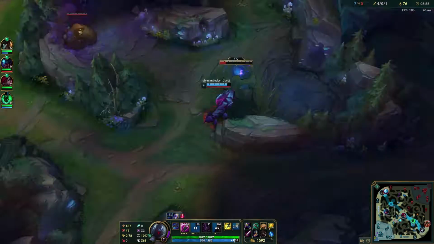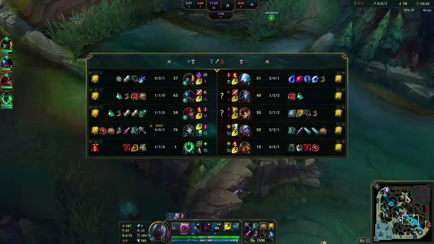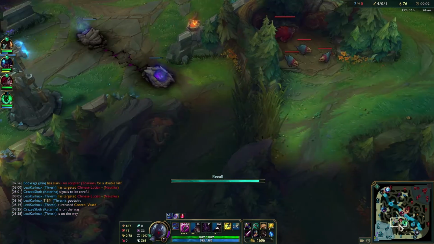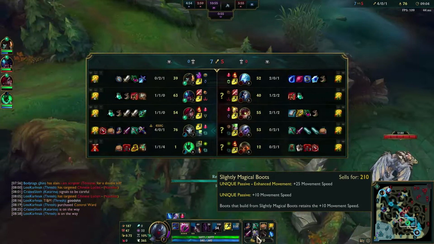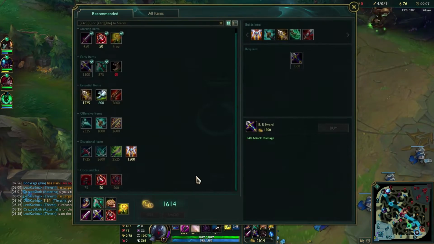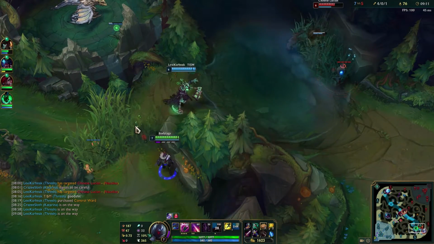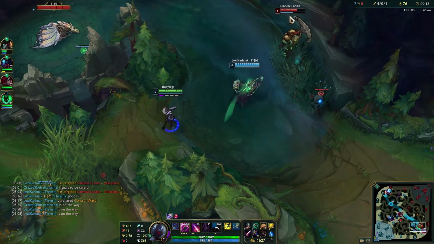Just trying to poke with W. It looks like Thresh is not going to be here, so I'm just going to go ahead and base. He looks like he wants to roam in for the Kindred mark. I'm going to stay here for the hook on Nautilus.